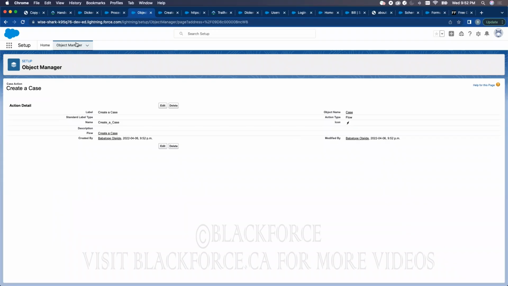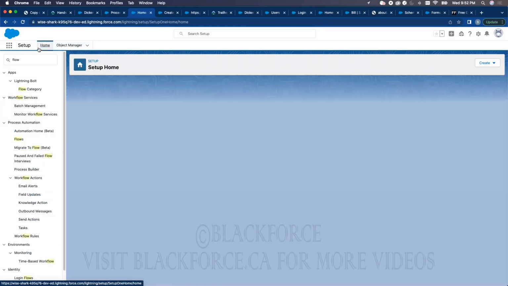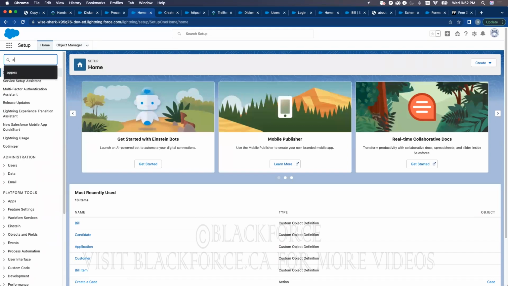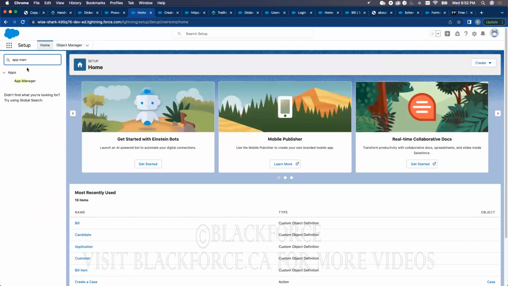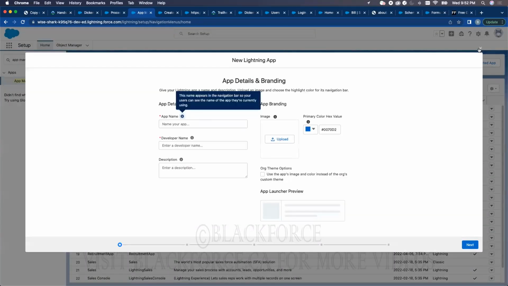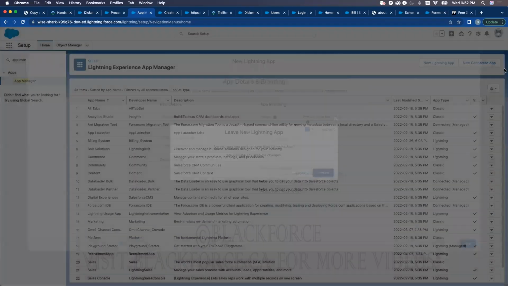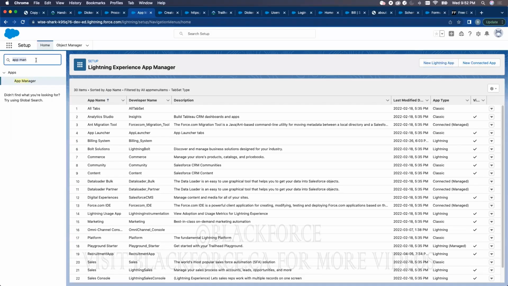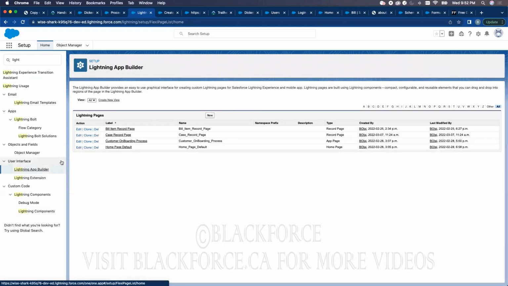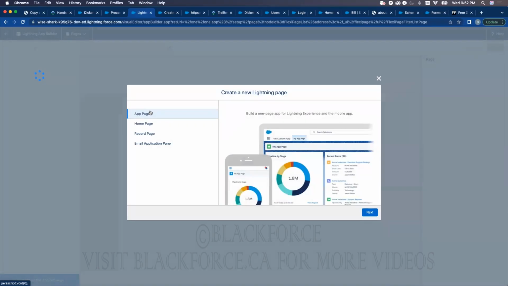You also have the option of creating a page. Understand the difference between a Lightning app and a Lightning page.